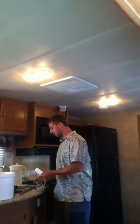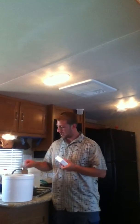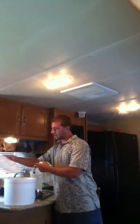And this is my aerator, you're going to want to add oxygen to your beer because the yeast needs oxygen to convert all your sugars to alcohol. So once you aerate it, you will put the lid back on it, make sure it's a tight seal, and you'll let it sit for 2 weeks.